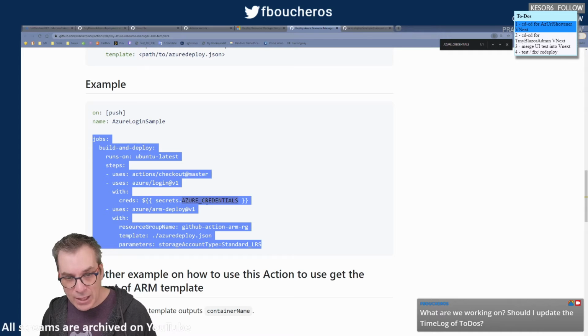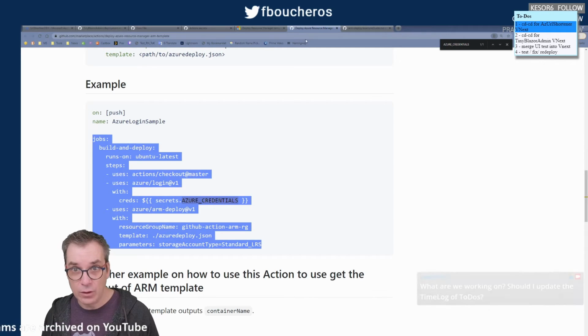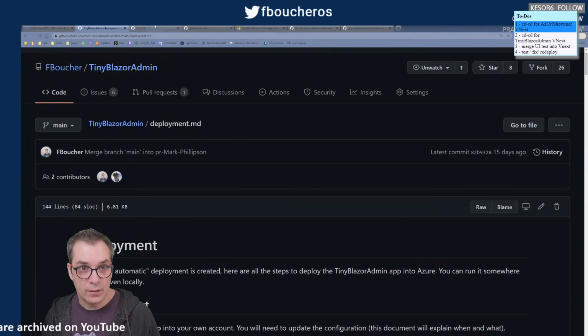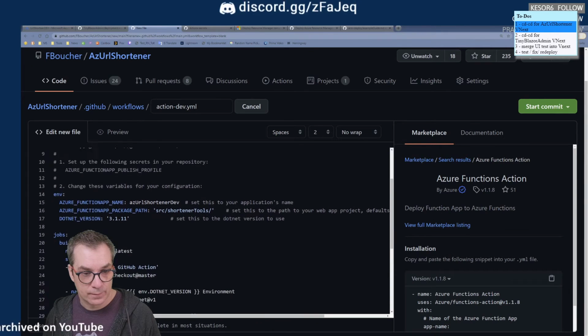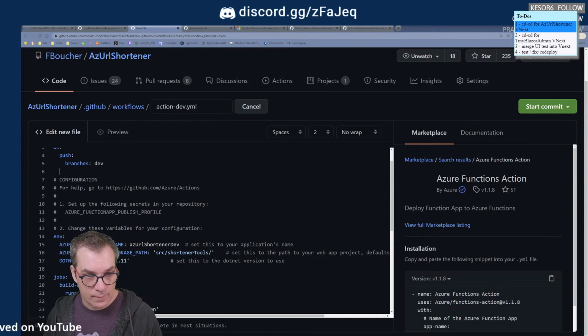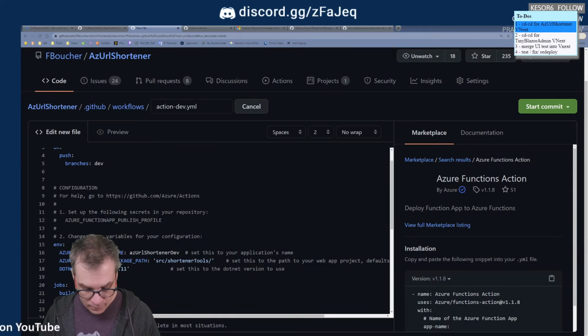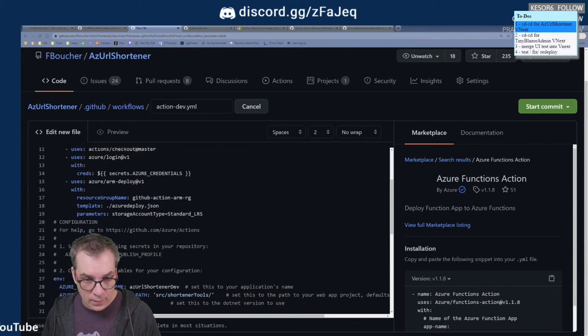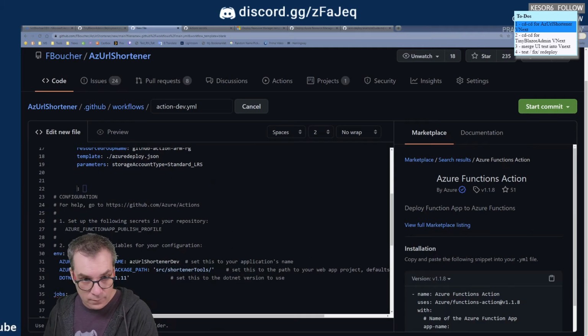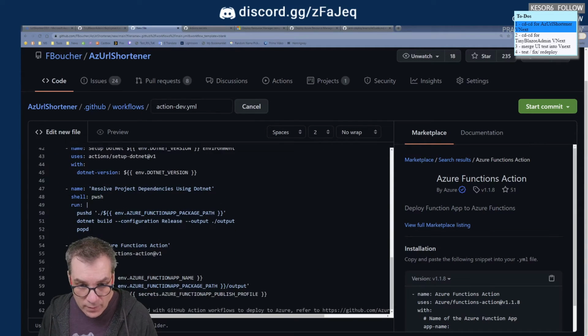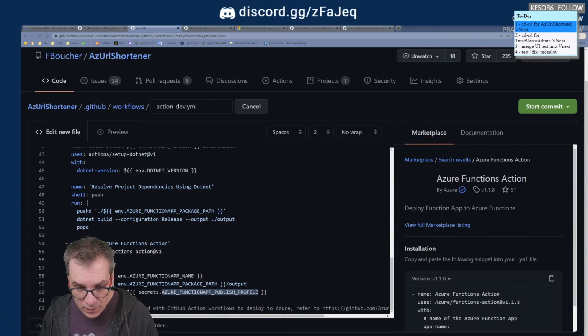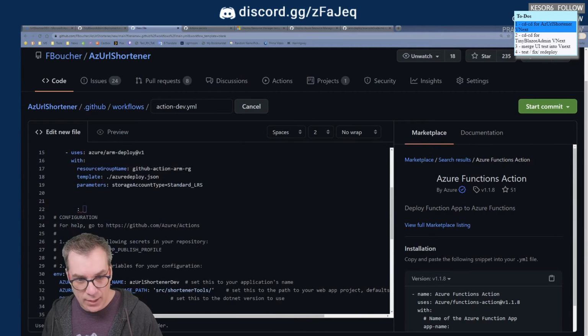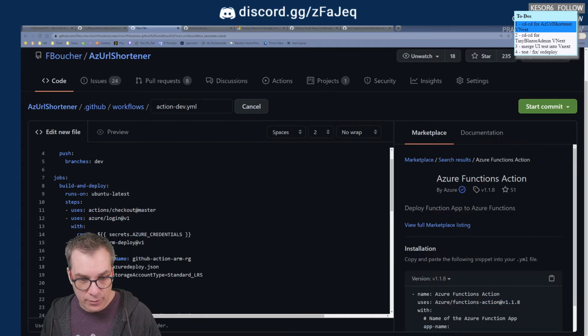It was Azure credential, so I need to be careful in here. Instead of using the Azure Function app publish profile, I should have done Azure credential instead.